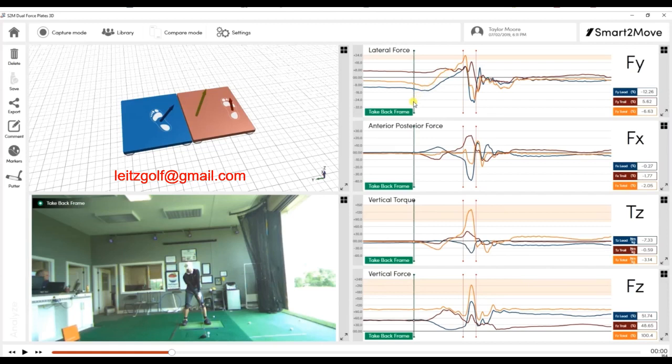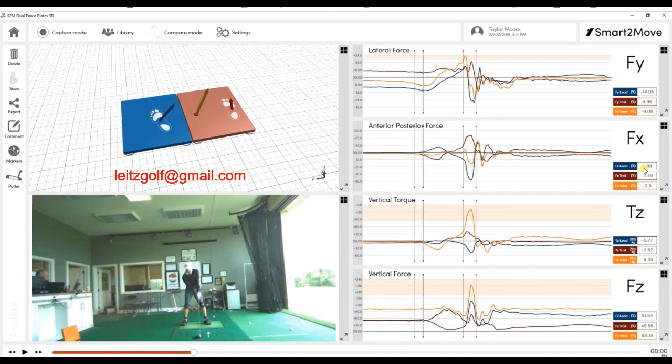As we start back in the backswing, his maximum lateral move away from the ball — his force is right there. That's the maximum force away from the ball. Right here we denote this because this is when he's already changing force, going away from the target back towards the target. What's interesting is the lead foot is really the big difference in why this force changes direction. The trail foot in red is increasing slightly, but the lead foot starts — as I call it — changing its mind from pushing you away from the target to pulling you towards the target.